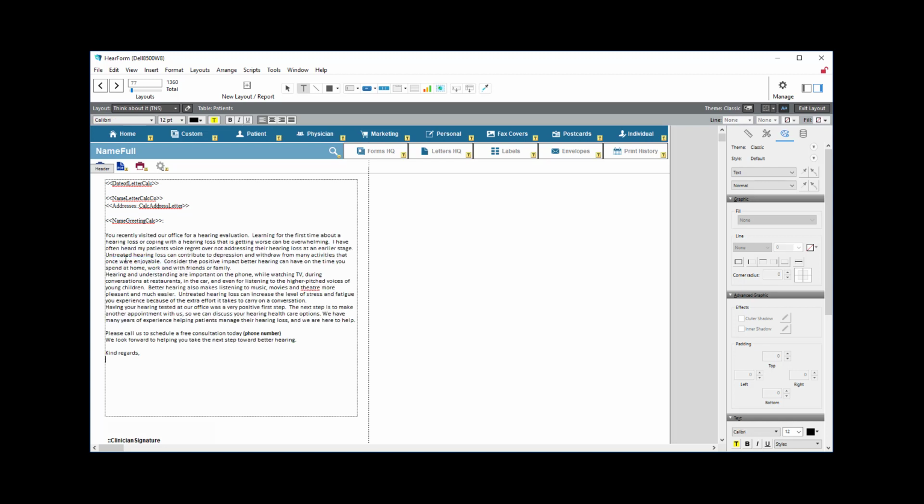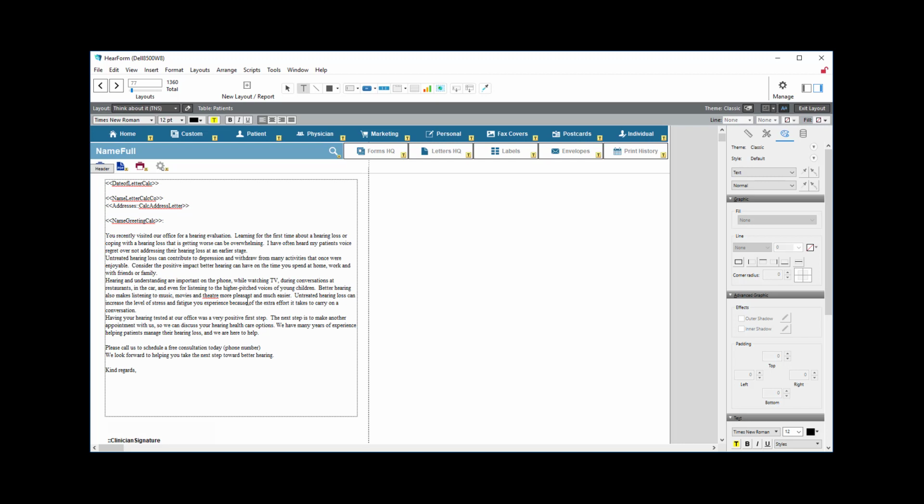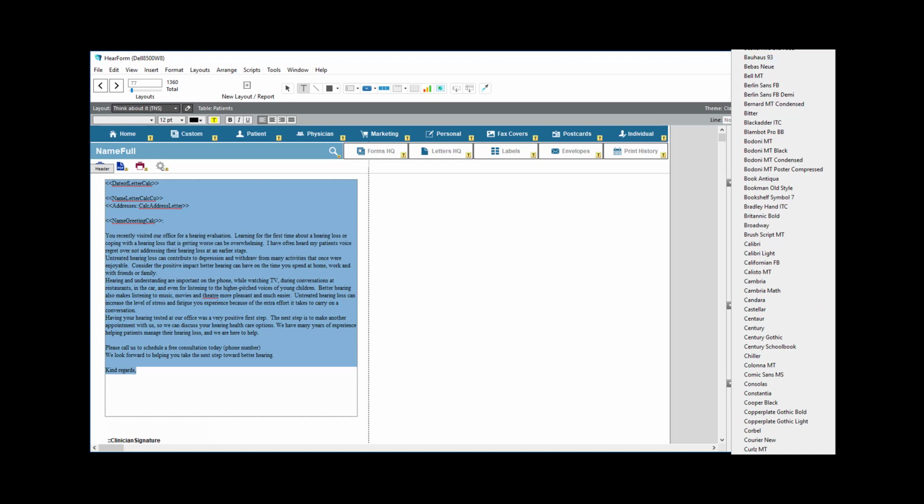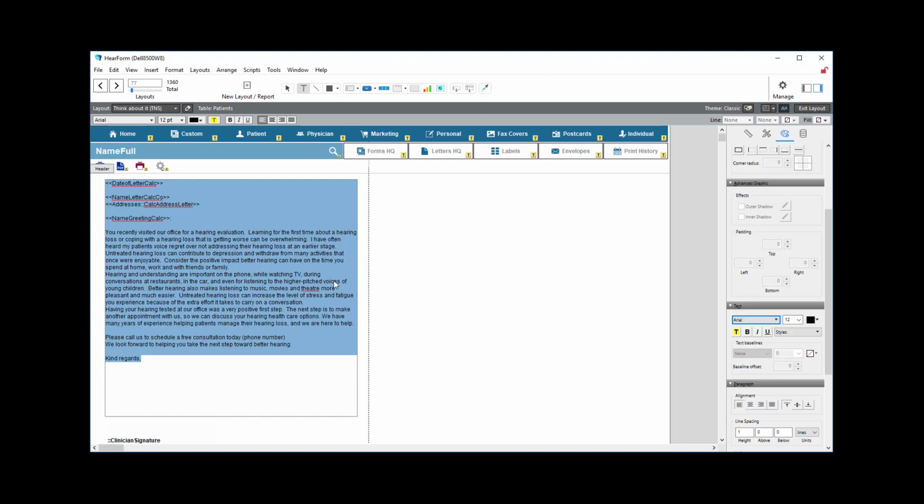So let's do that. And you may not like the font that it pastes in there, so if I press Control Z on my keyboard right away, it matches the font that's already in the text block there, which happens to be Times New Roman. Of course, you could highlight everything, come over here to the palette, and then scroll down a little bit and change that to something like Arial or anything like that.